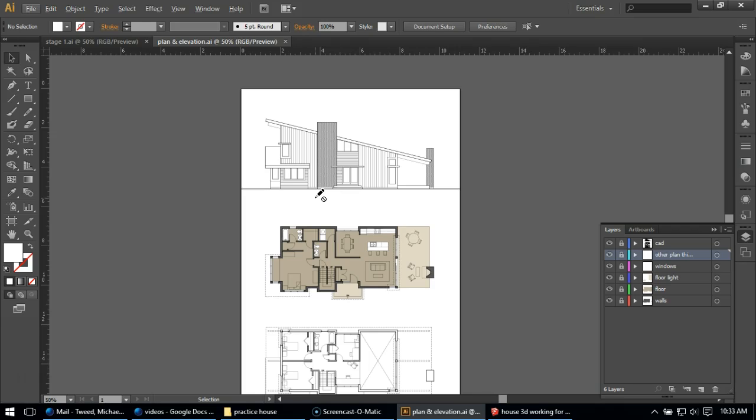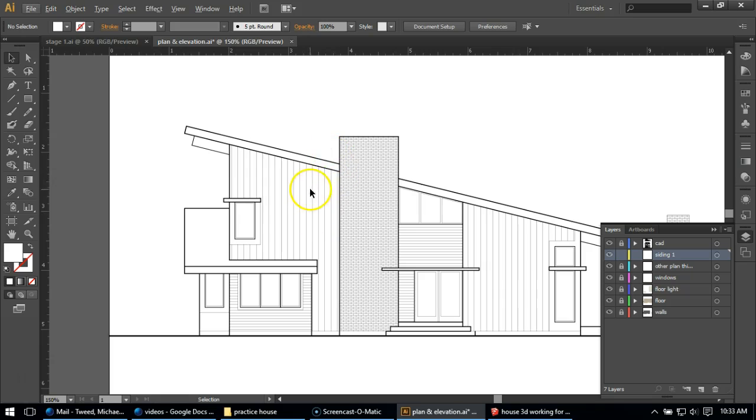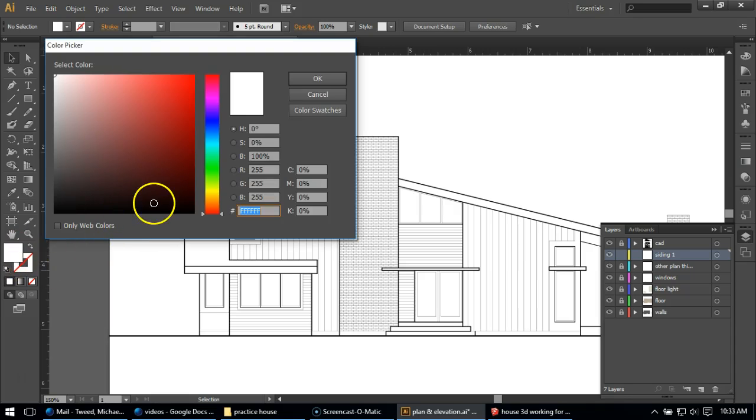As we start moving through, we'll start getting our colors further and further nailed down. So just like before, I'm going to use layers, and I'm going to use layer order. I'm going to click a new layer. I'm going to do siding as my first base layer. I'm actually going to do siding 1 because I'm going to start with at least 2 siding colors. You can choose to do it yourself. This is your decision, but I designed this house with vertical siding in some locations and horizontal siding in other locations. So I'm thinking, at the very least, those will be 2 different colors.